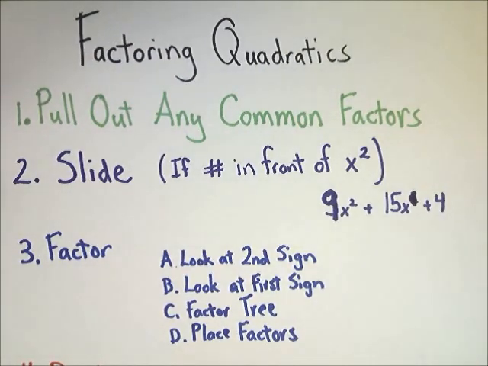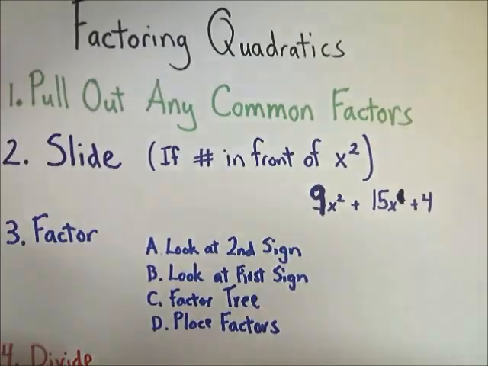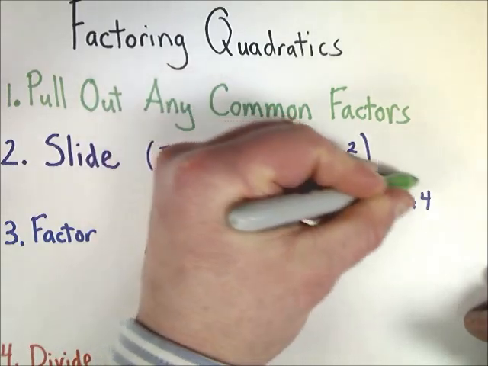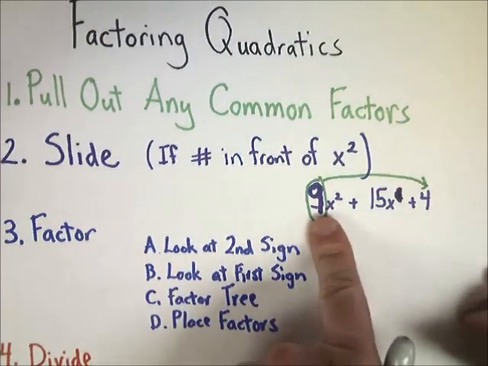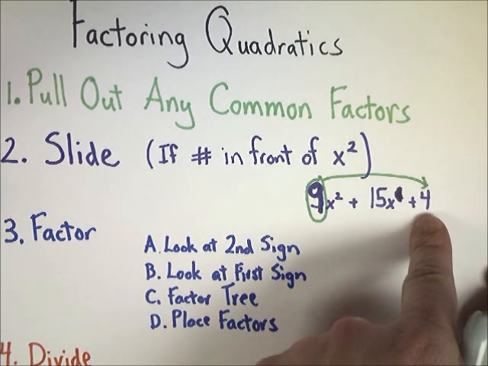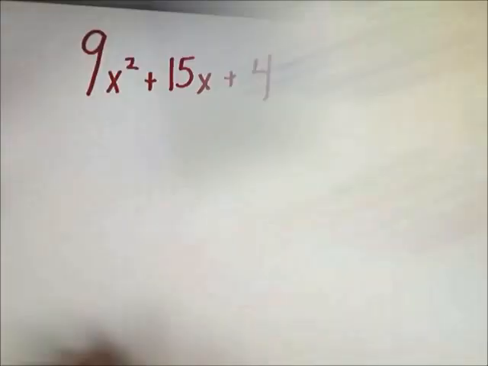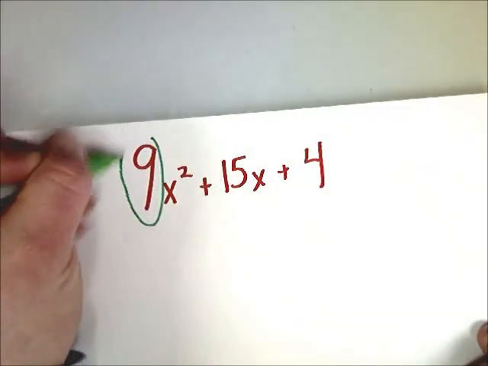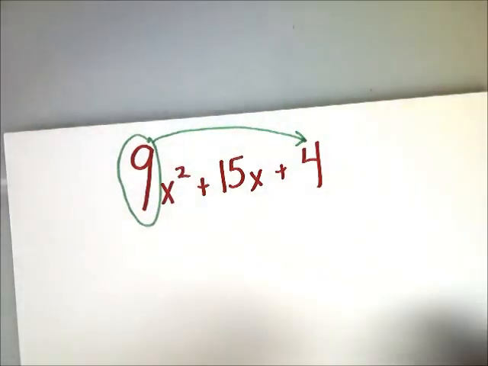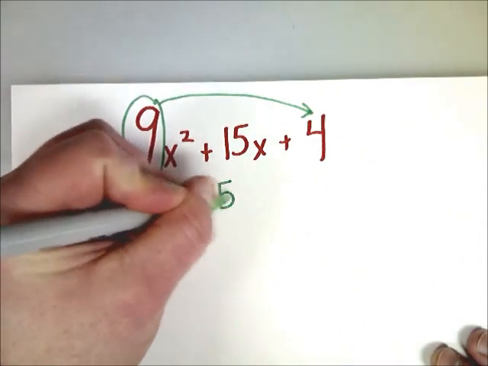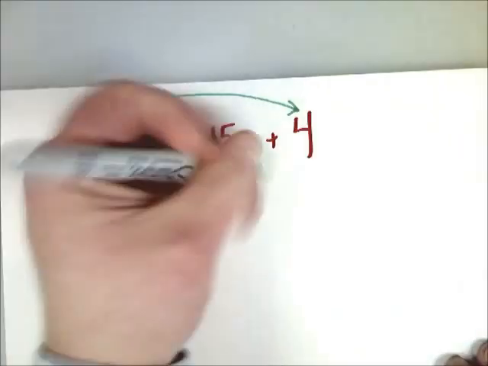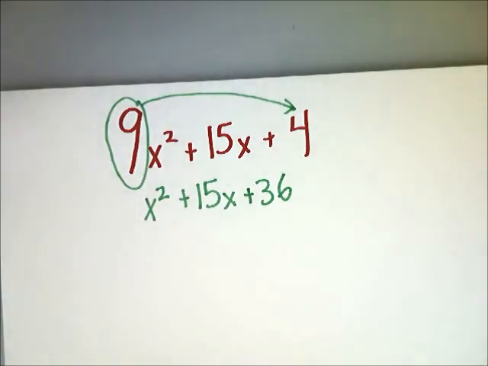The next one is to slide. We're going to do something called slide and divide. It really should be slide factor divide, but factor doesn't rhyme. When I do that, what I mean when I say slide is I'm going to take the first number in the set and circle it, and then I'm going to slide it over here. I'm going to circle this nine and slide it over to this four. Everything that I didn't move, I'm just going to bring down. So the x squared stays. Nine times four is 36.